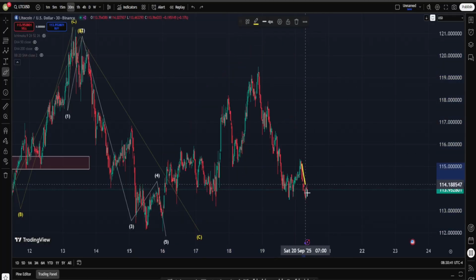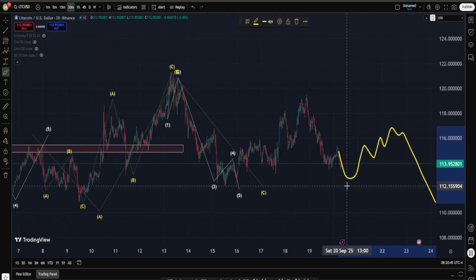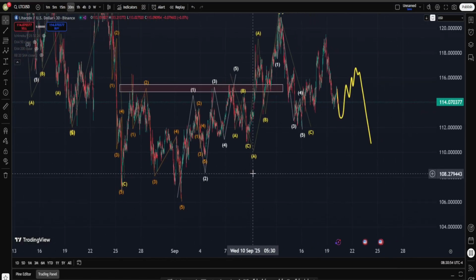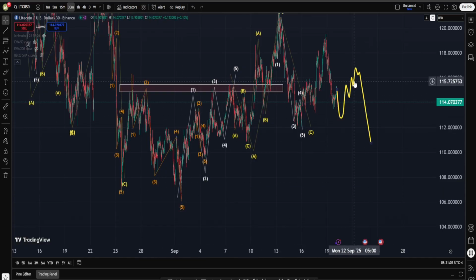Odds are that after a decent pullback right in here, we are actually going to continue our move down in order to take the lowest low down here, about, let's say, $112. But we may end up going quite a bit lower than that. For example, even if we go down and take the lows at about $106, that is not really going to be a bad sign. In the short term, it seems like right now we are on track for those structures.